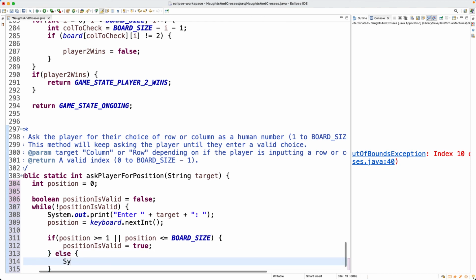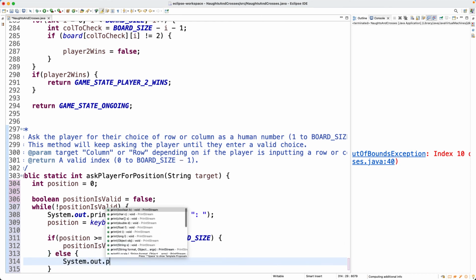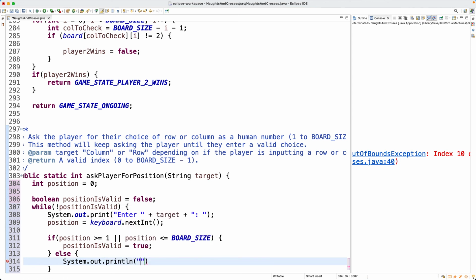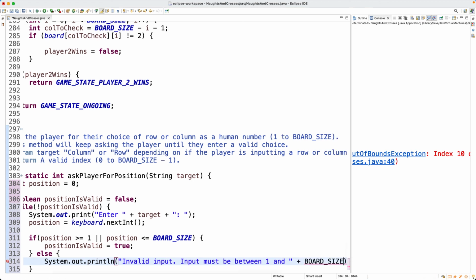Otherwise, we can print a message. Print line. Invalid input. Input must be between 1 and the board size, right?